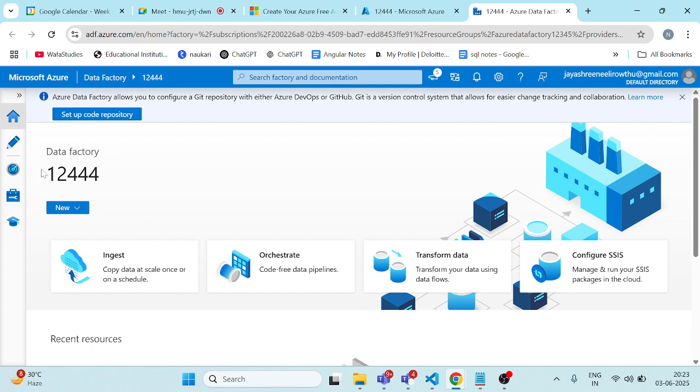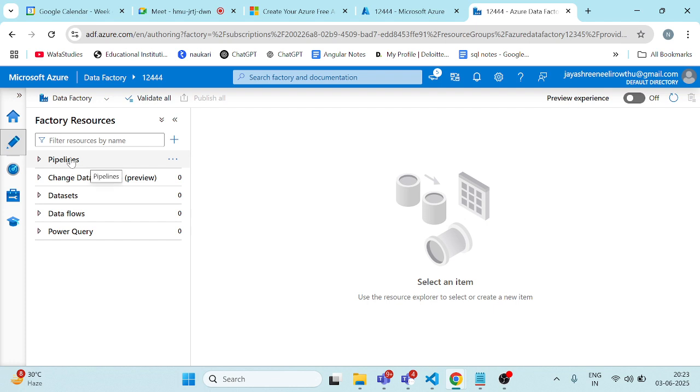The Data Factory is created here successfully, inside the resource I have created. You can edit here, create the pipeline, capture the data, and change this. I haven't created any pipeline and all these things.